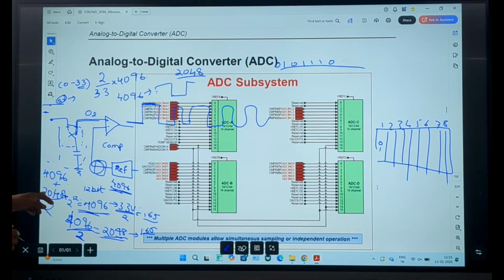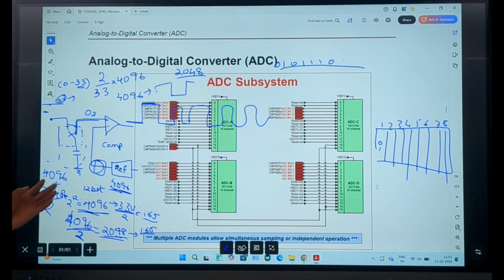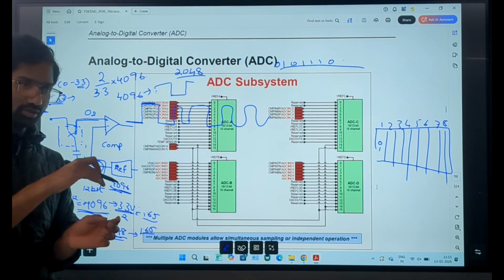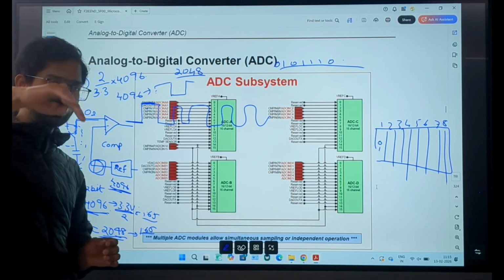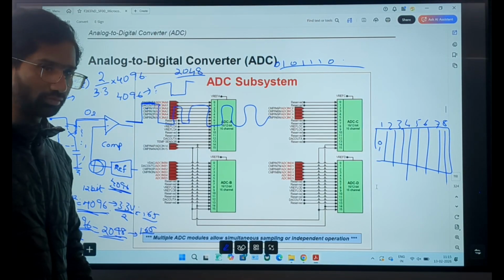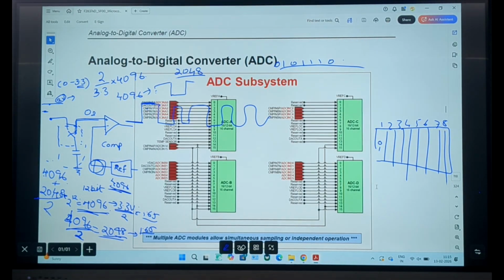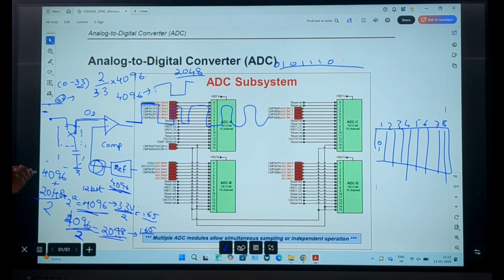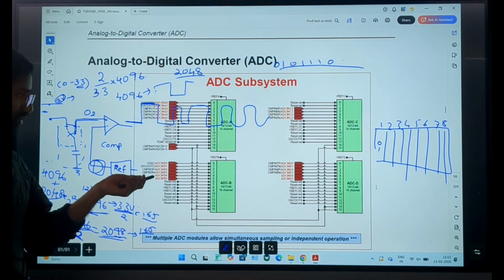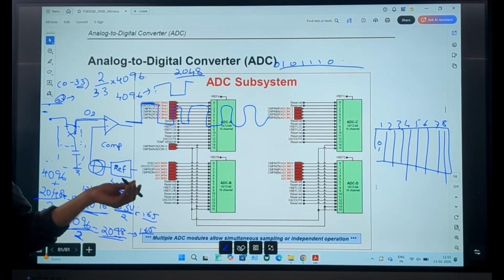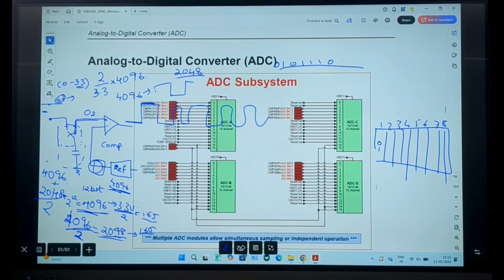It understood that now the value is between this value and 2048. Now it will work between these two values. It will oscillate between these two values, and it will finally converge to that value. You understood, no? This is the basic of successive approximation. I explained this because when you go into the controller ADC, mostly in any controller, you will see successive approximation type ADCs only. So that is why I explained this.